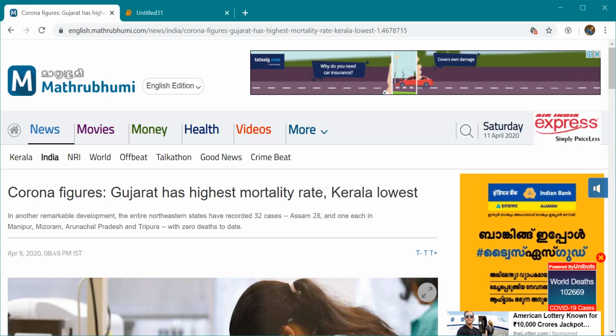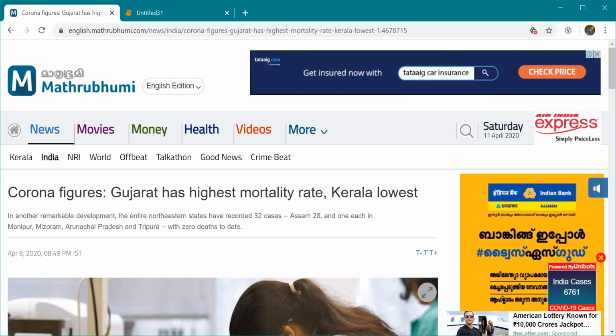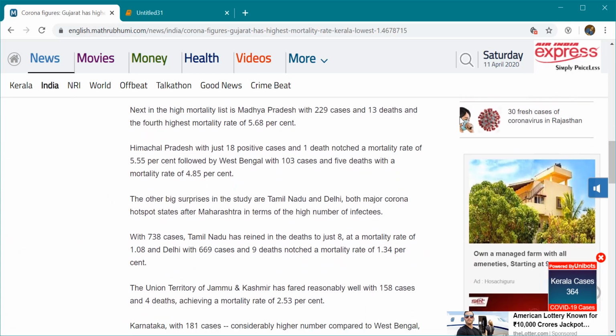Good morning, everyone. I was just going through some of the newspaper today. I just woke up on Saturday morning and I was going through this. There are a lot of things to read in a day.